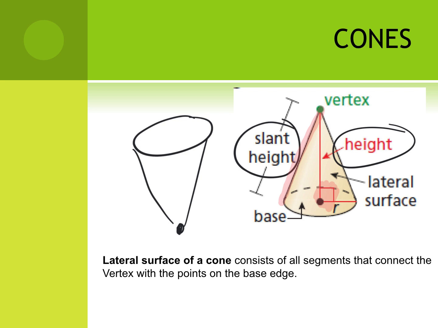Okay. Lateral surface, guys, is the surface around your cone, not including the base, okay? And your base is the circle on the bottom. Imagine an ice cream cone. Do you put a lid on an ice cream cone? Why not? What goes inside of an ice cream cone? Ice cream, right? So the ice cream cone is your lateral surface area, the area around your cone, not including the lid of the cone. I like to call it the lid. It's just the base, the bottom or the top of your cone, okay?